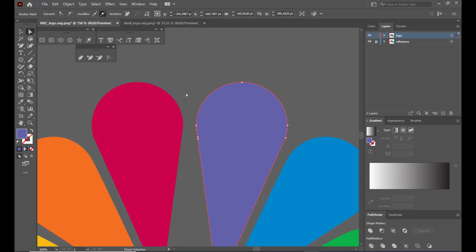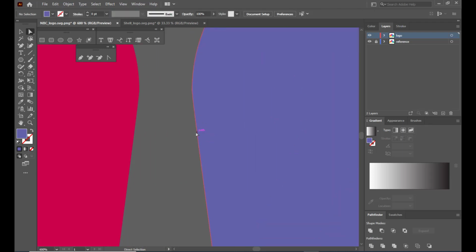So then we can just select that particular point here, and just a minute. We can create a point over here, and then we'll select the direct selection tool, and then just pull this point inwards like this, something like this.